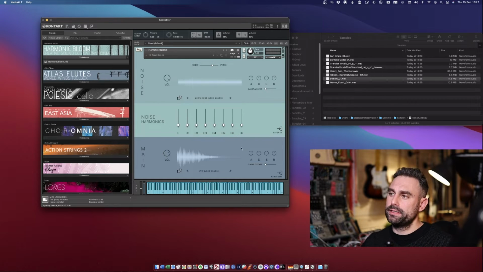So let's start with the noise. Let's bring the volume all the way down for the main, and now I should have virtually no sound at all because all the faders are at 0. So let's start to raise those.